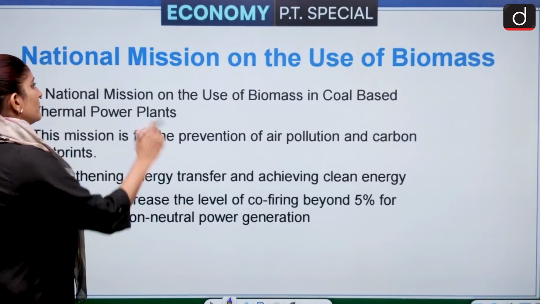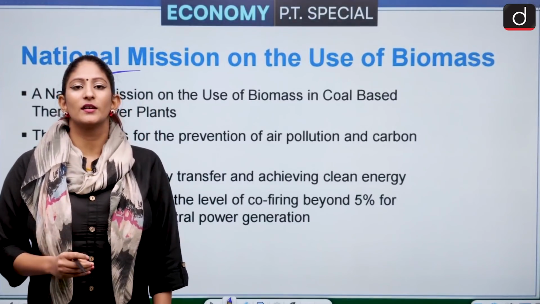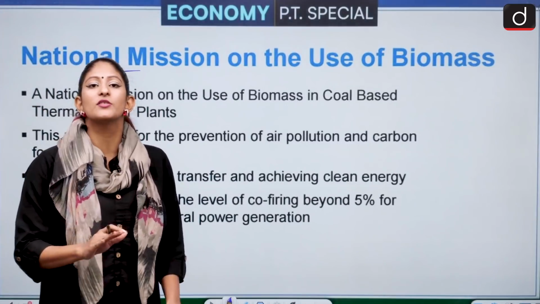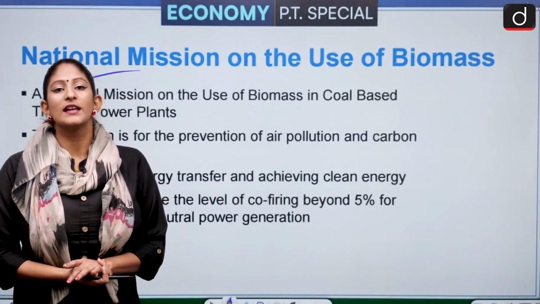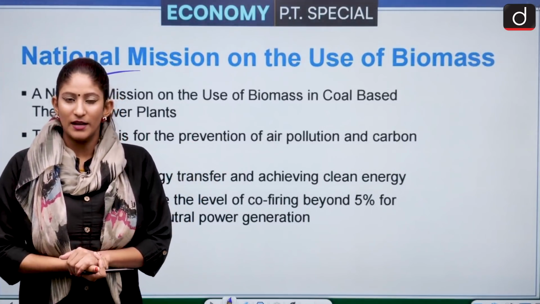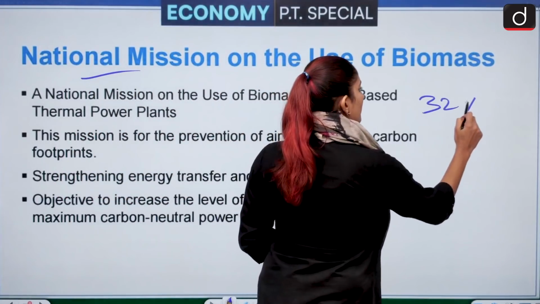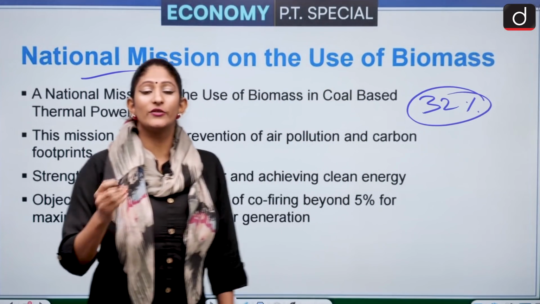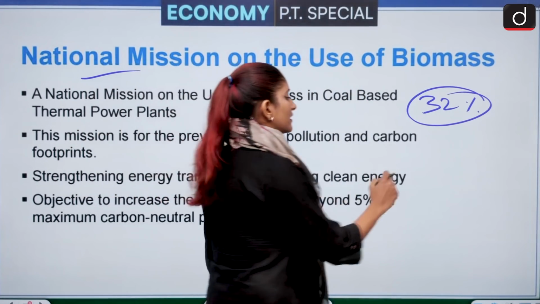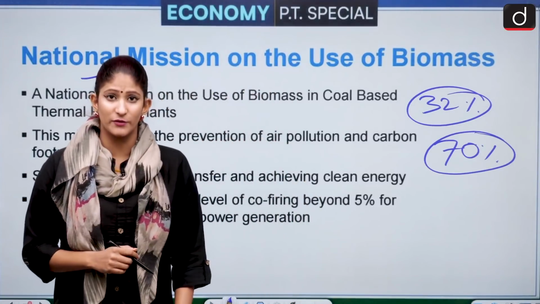Moving on, National Mission on the Use of Biomass. Biomass is any material which is related with plants or animals, and burning or any combustion of biomass is not polluting in nature. It is widely available, and 32% of the energy is derived from biomass. It will, of course, intrigue you to know that approximately 70% of people are dependent on biomass for fuel.